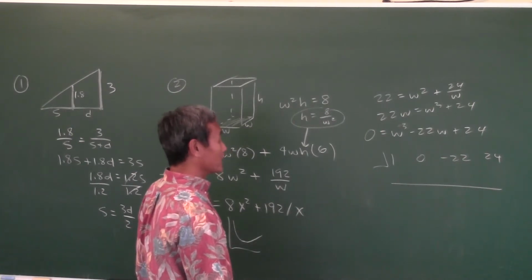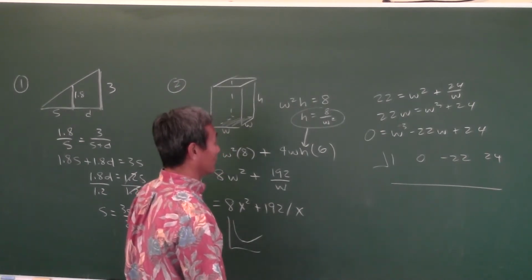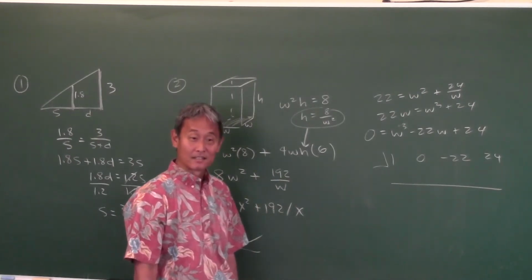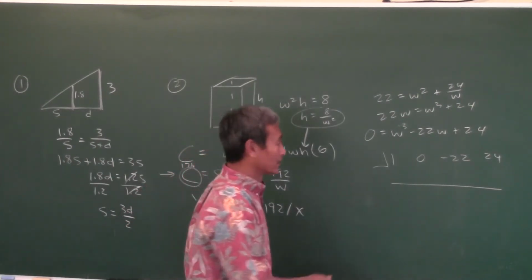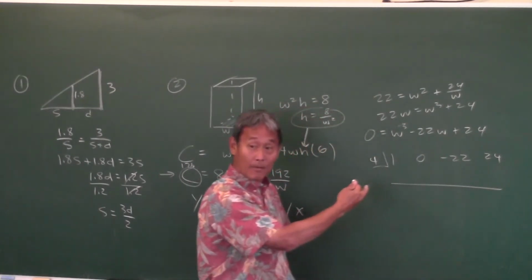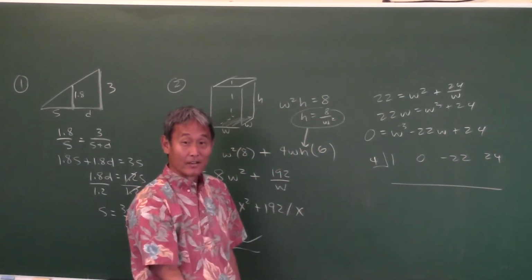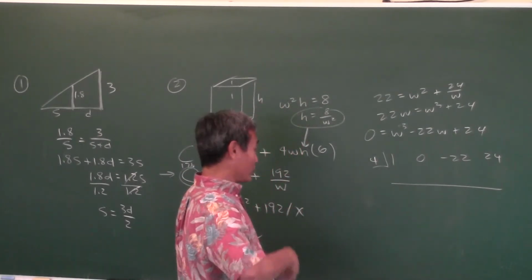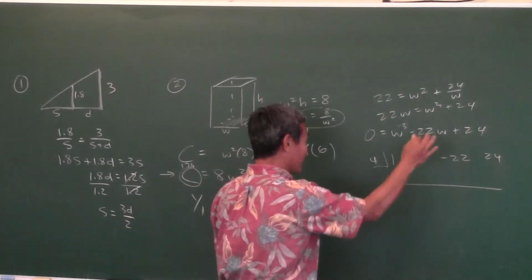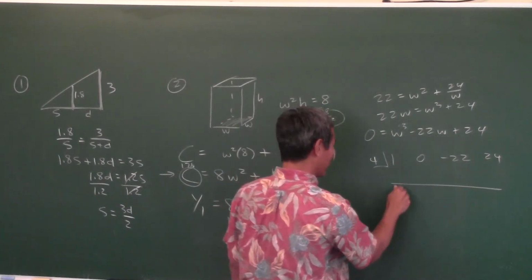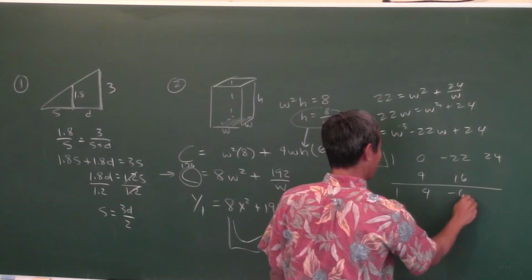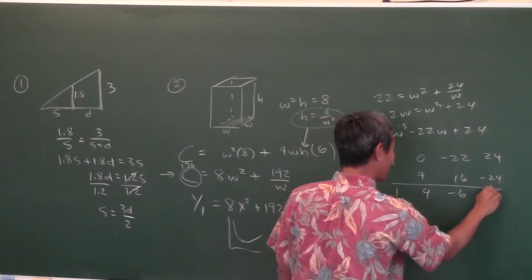No, so the next thing you do is you try 4. Does 4 work? Yes! See, you guys are copying, and then what's going to happen? You guys gotta go through the process. Try 1, try 2, try 3, try 4. I can do it in my head. You guys gotta do it on paper. 1, 4, 4, 16, negative 6, negative 24, 0.